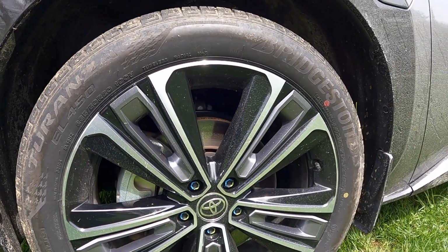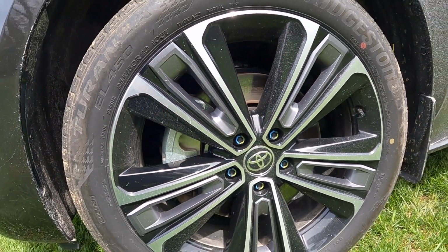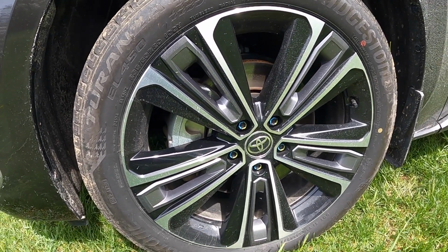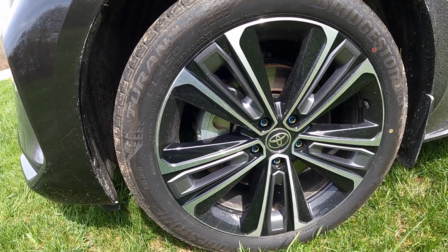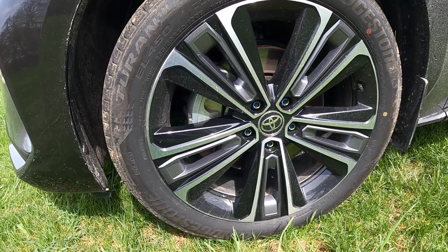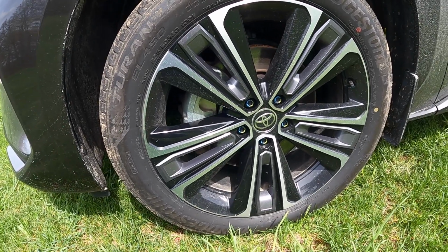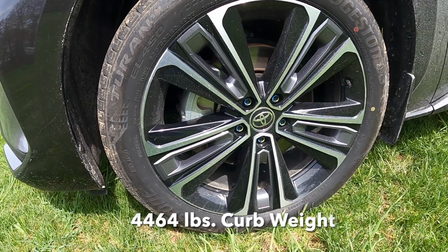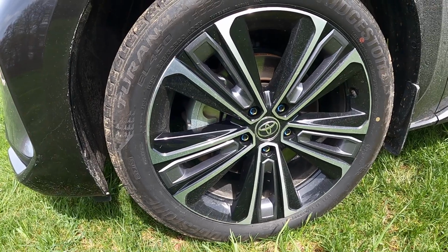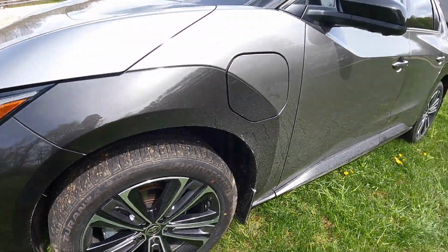See, these are 20-inch wheels with some real interesting little paint work here. I don't know what that's for, but that's interesting. But you've got some very substantial front rotors and a pretty substantial front caliper. And you need that if you've got to haul this thing down from speed, because it weighs quite a bit for not an enormous car. But that's the deal with the electrics. They weigh a lot, all of them. None of them are lightweight, because batteries weigh a great deal, and you need a great deal of batteries in order to get you down the road.